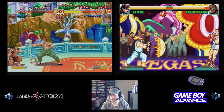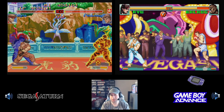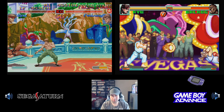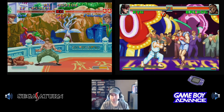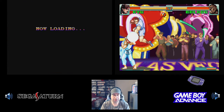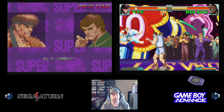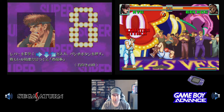Yeah, the loading times on the Saturn version of this game didn't really affect it that much because it was only in between stages. It didn't affect the actual gameplay. But I think there was a slight resolution difference between the Saturn and the arcade version compared to the PlayStation version, which I didn't even know the PlayStation version came out until way later. It was like a Capcom collection or something like that.